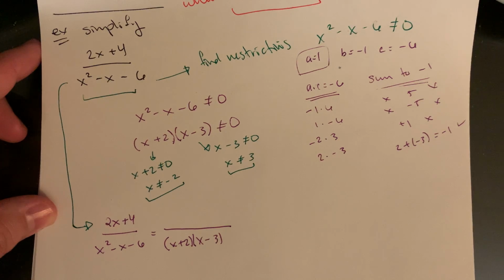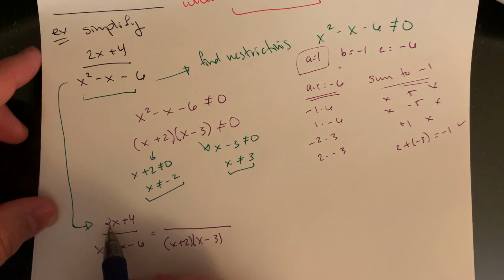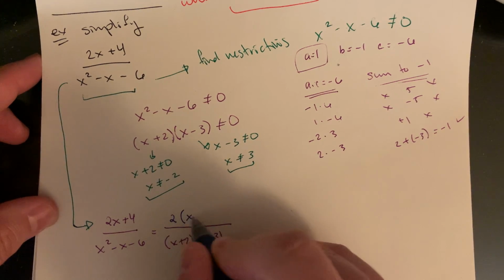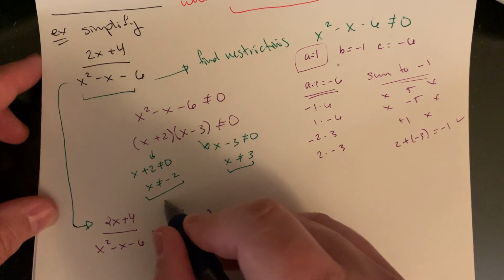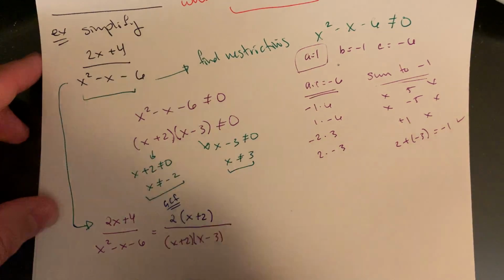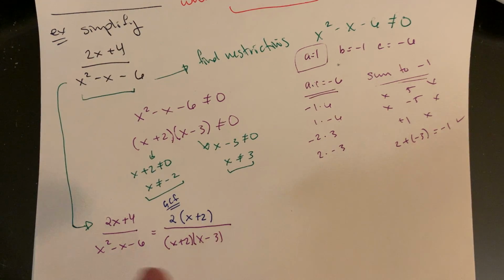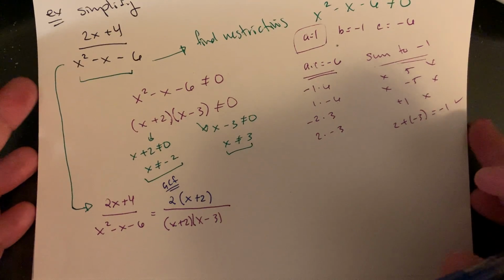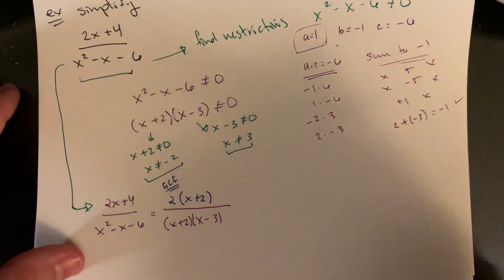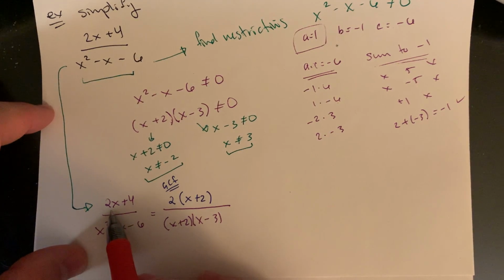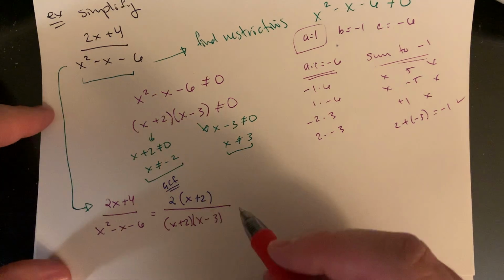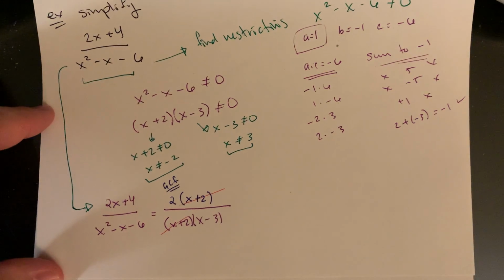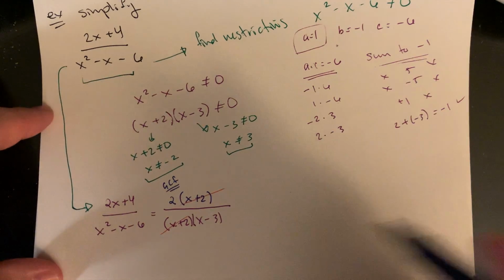However, the thing here to notice, right, is 2x plus 4, you could take a 2 out. You could do a GCF style, and if you take 2 out, what you're going to have would be 2 times the quantity x plus 2. So you can actually match and hit x plus 2 both on the top and the bottom. You just have to sort of look a little deeper and do a GCF style factoring on top here. So watch out for that. That's kind of a key move here that helps us simplify this and clean it up.